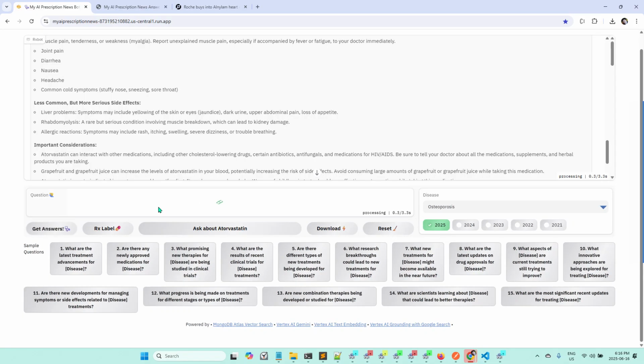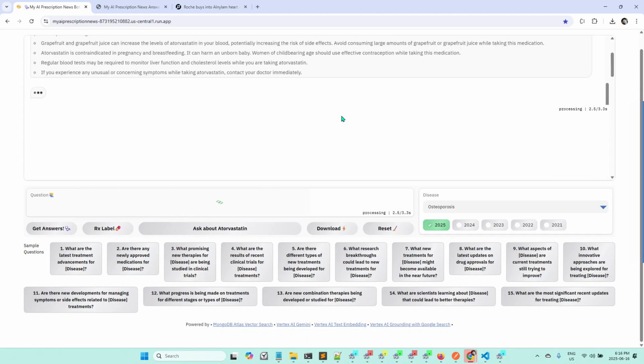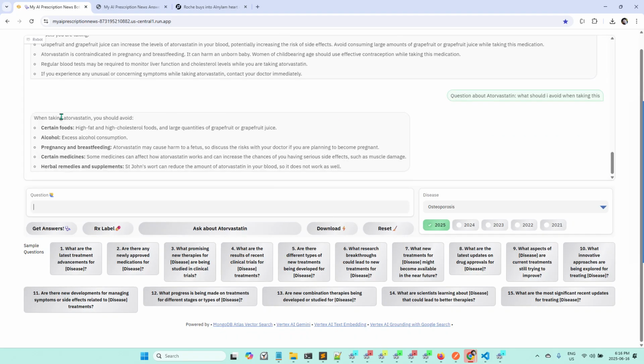And click Get Answers. Let's see what the app finds. Okay, so I should avoid grapefruit. Yeah, grapefruit. My doctor actually told me I shouldn't eat grapefruit when I take this high cholesterol medication.